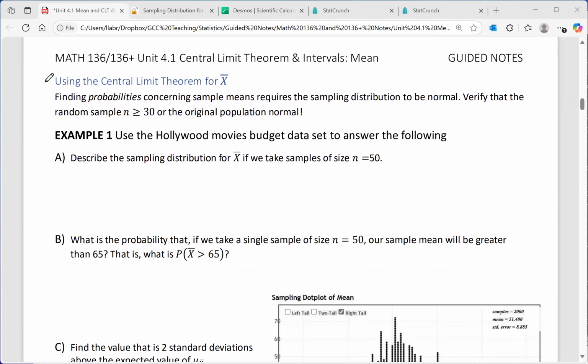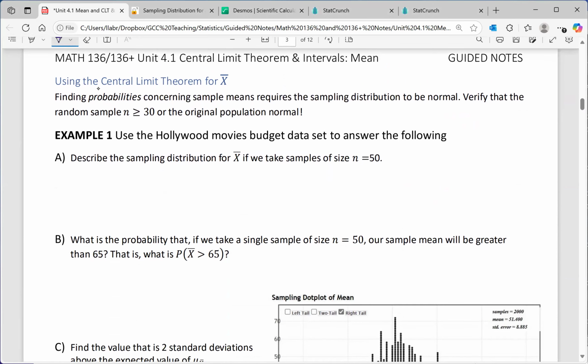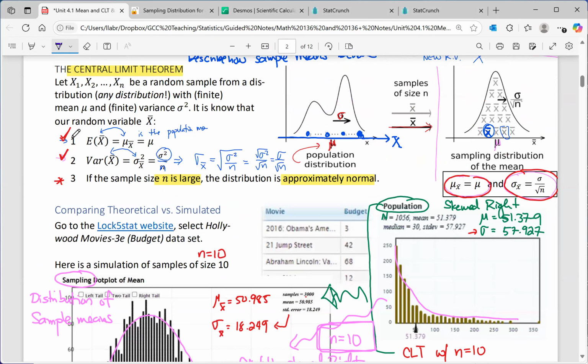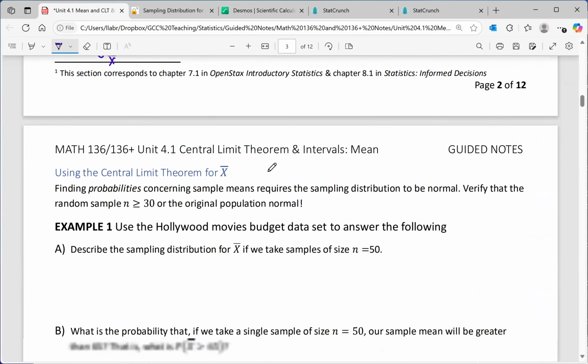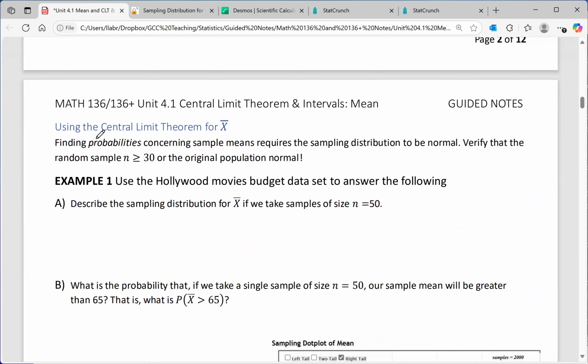All right, so the next part says, let's go ahead and use the central limit theorem. And the point I want to emphasize is you've got to remember that the central limit theorem has three parts to it, which basically tells you that the center of the sampling distribution is the same as the center of the population, and that the variability of the sample mean distribution, the sampling distribution, is given by the formula sigma over square root of n, where sigma is the population standard deviation. Now, remember, there is a third part: if the sample size is large enough, then our distribution will be approximately normal.